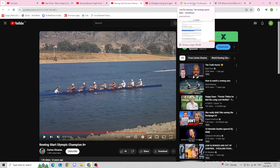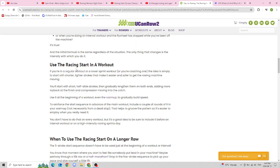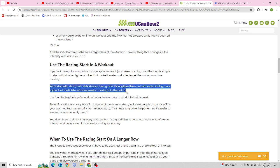But you'll see a lot of things like this where it says you can row two. I'm talking about rowing machines here, but this is not uncommon, and I've heard it from other coaches. You'll start with short half slide strokes, then gradually lengthen them on both ends, adding more layback at the finish and compression moving into the catch. I think this is bad advice.